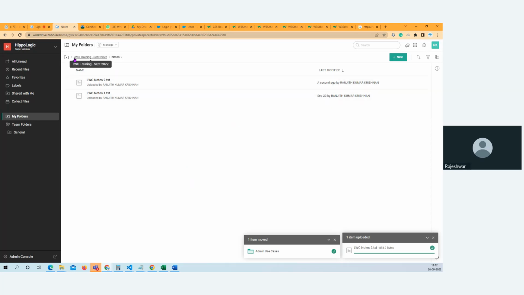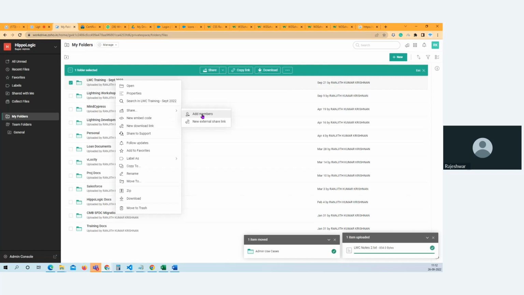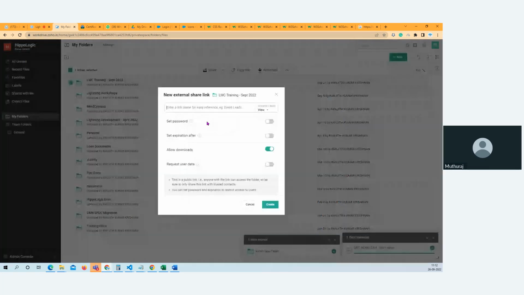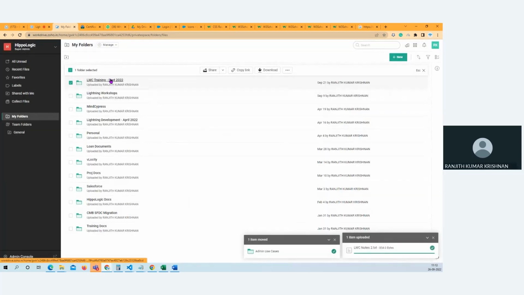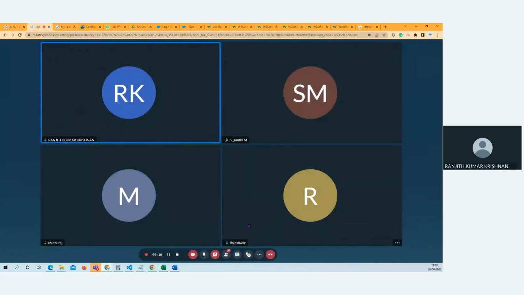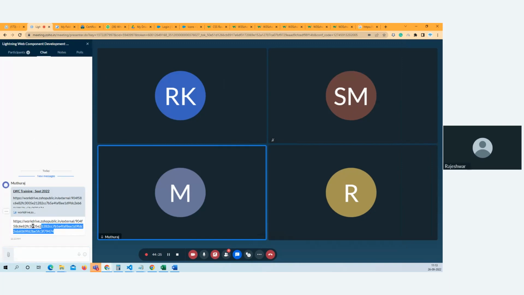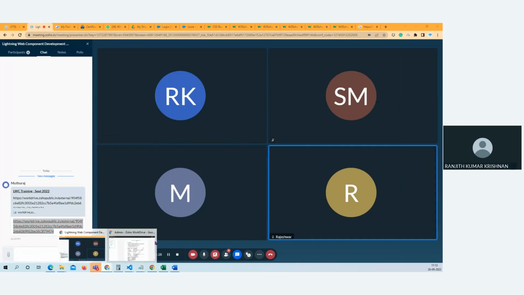Ranjit, I don't have access. Can you please provide me access now? There is no email received by me or anything. I think that day I gave that link in the chat window. The link is opening, Rajesh. You have that link, Muthu? Yeah, I have. I will share it with you. Share it in the chat window now, if possible, or share with them later. No problem, I will share it here now. I copied it. Okay, thank you. I will note it.